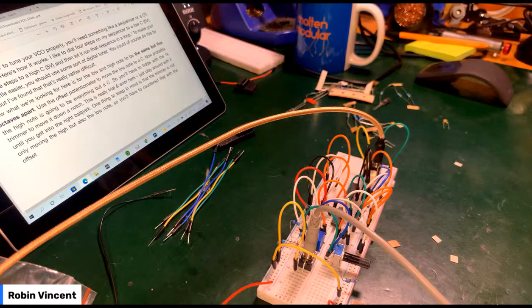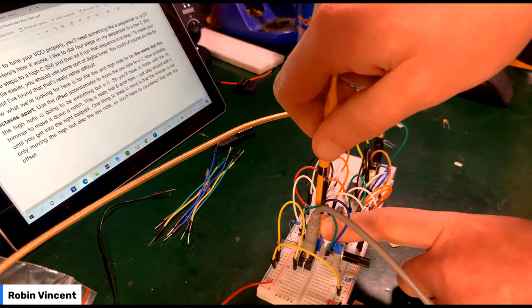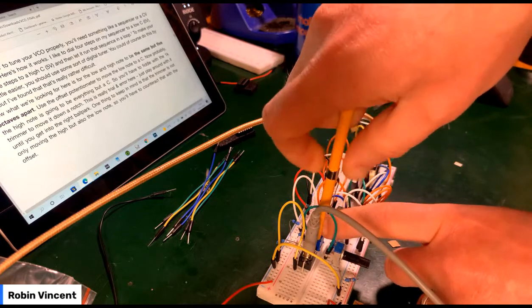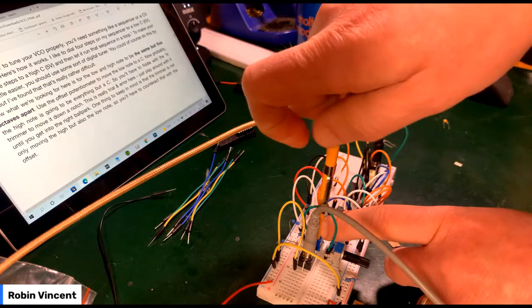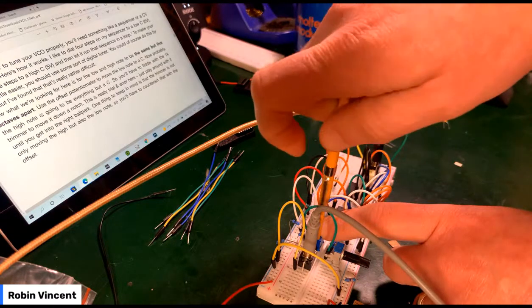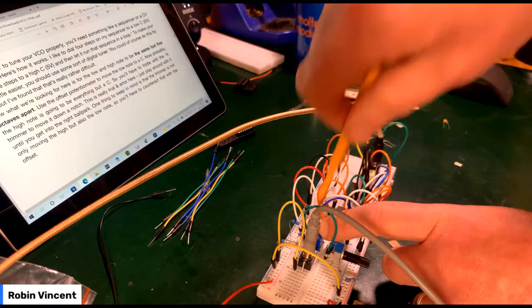Go up. 1, 2, 3, 4, 5. That should be C7, that says D8. Making that thing no difference at all.